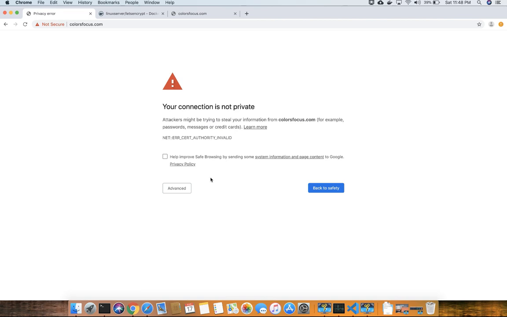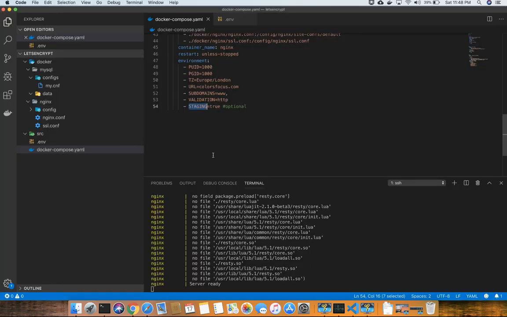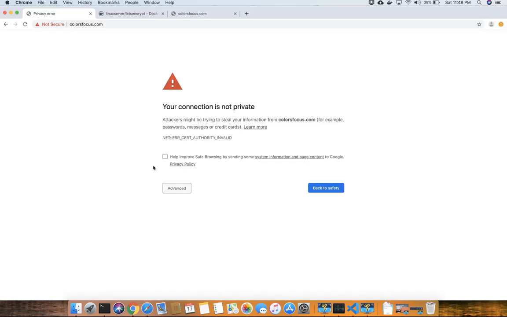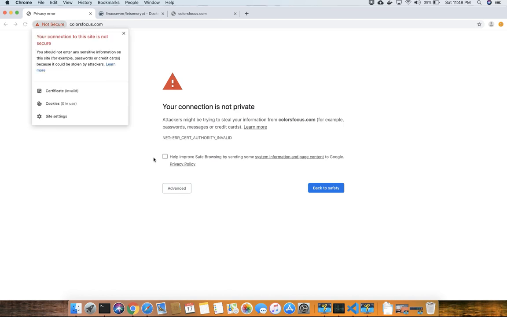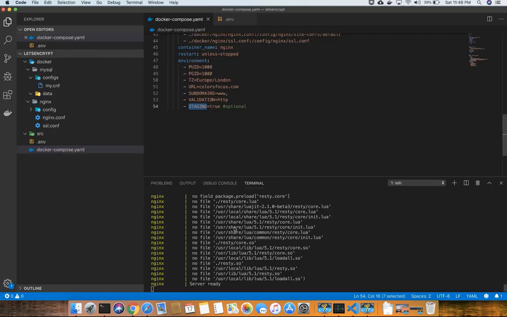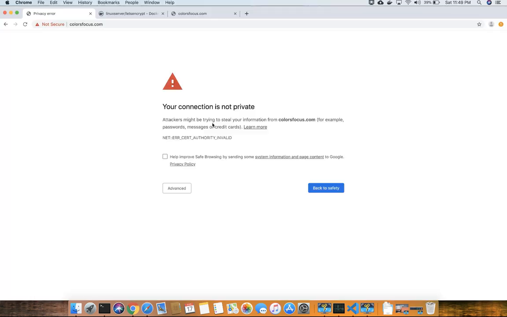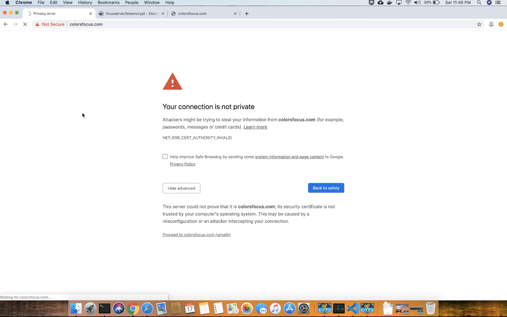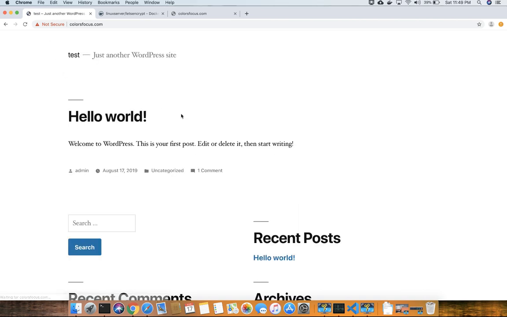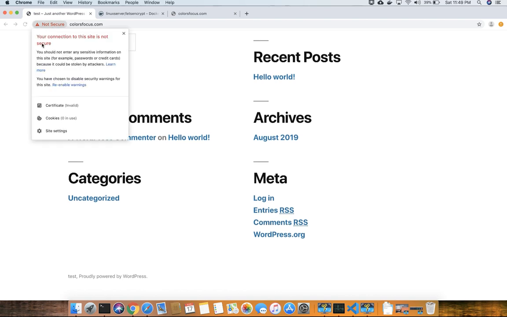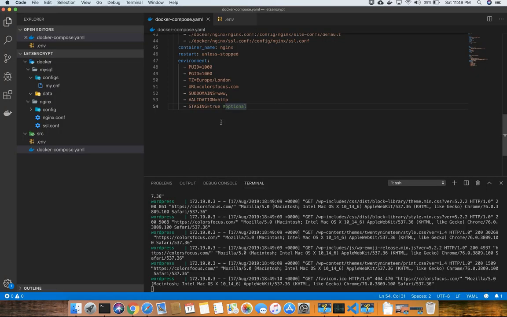Okay, and as you can see, it is now working. That is why we are now ready to use the production certificate. Also, if you want to see it is working, it would still show you the WordPress website, but it is showing you not secure and a red color signal here. I would just go to this file and change from true to false. Okay, now we are really close to completing this.